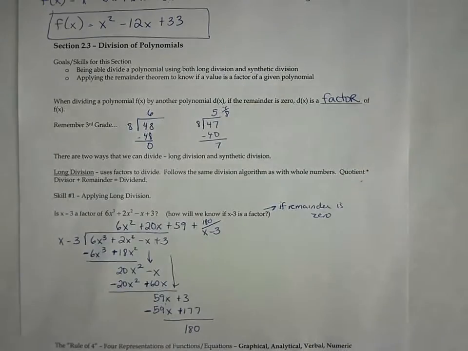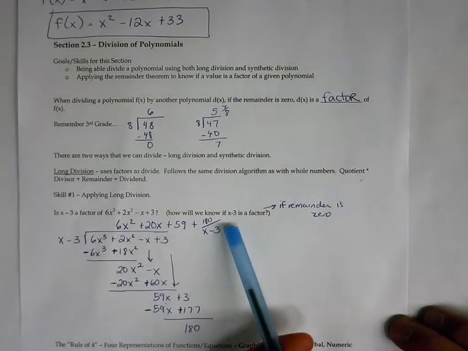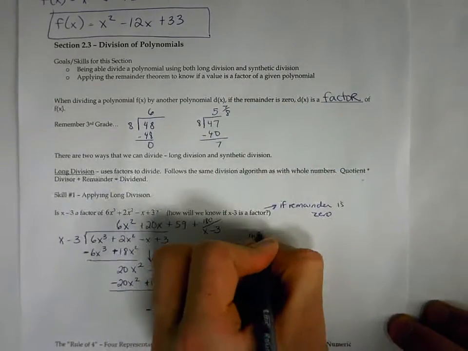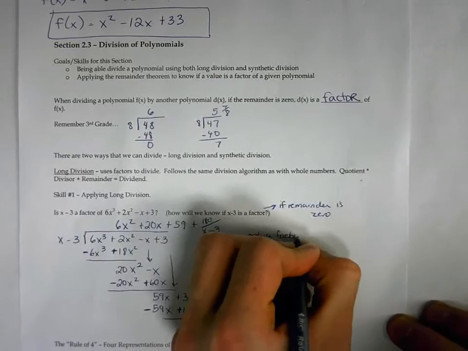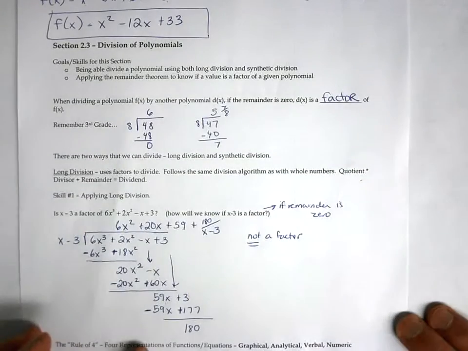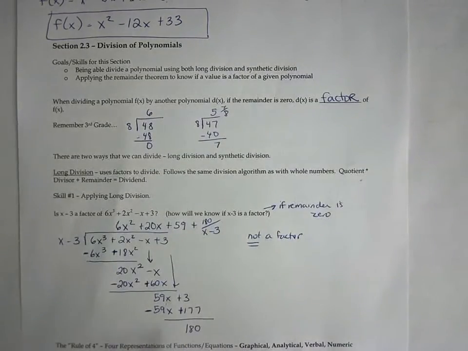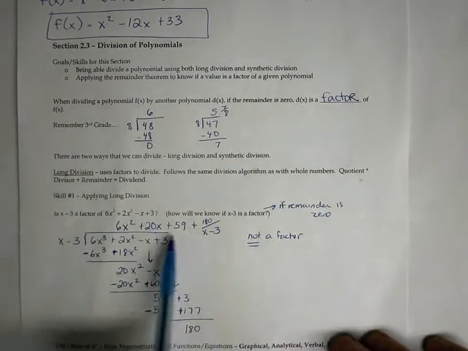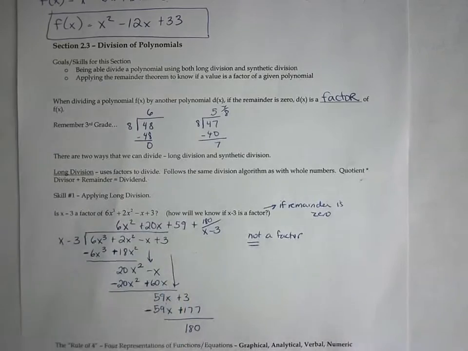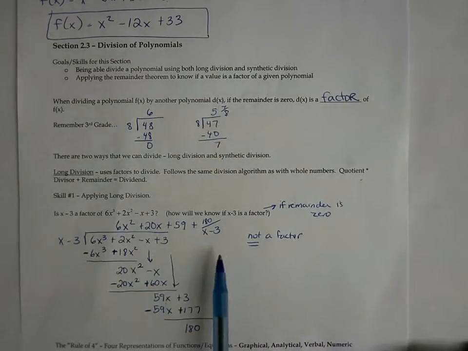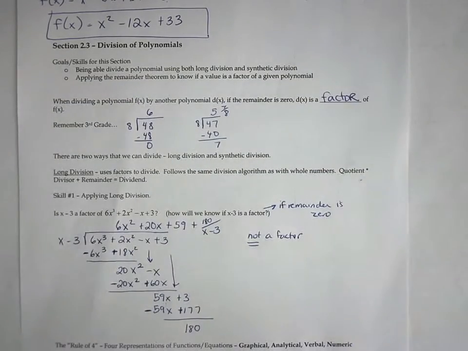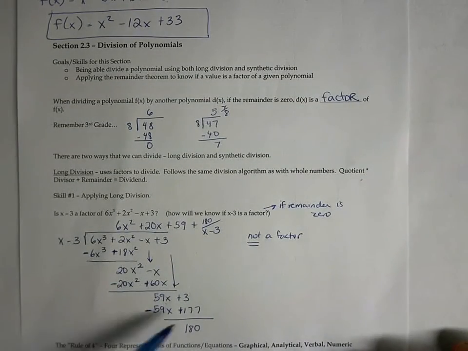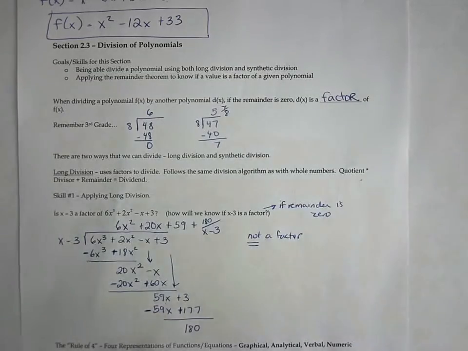So do we have x minus 3 as a factor? This is not a factor. And the reason for that is because we have this remainder of 180 after our division. This is one way that you could write it. If you would like to write it in another expanded format, that's perfectly fine. But in terms of what we want to know for this problem, all I want to figure out is what is the remainder, if there is a remainder. So the remainder here is 180, or 180 over x minus 3.